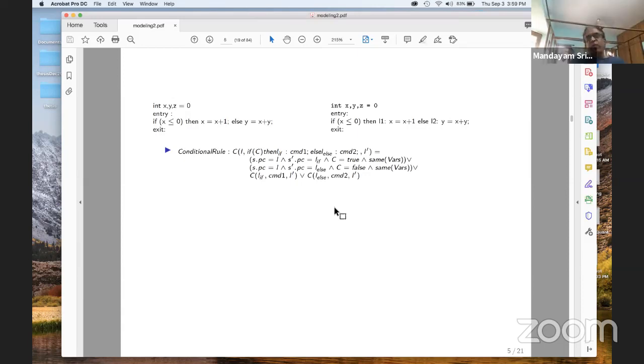See, there are ways of doing it. You should read this as, obviously it can't be a conjunction. Imagine if it were a conjunction: at any point when you're executing the program, you can only be in one of these locations, entry, which is the enter command, or L1, L2, or exit, correct? So this is almost like an implication. If I'm at L1, then this thing. If I'm at L2, then this thing. That's how you should read it.